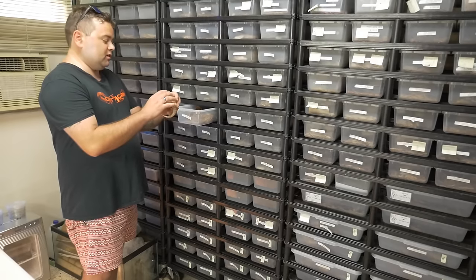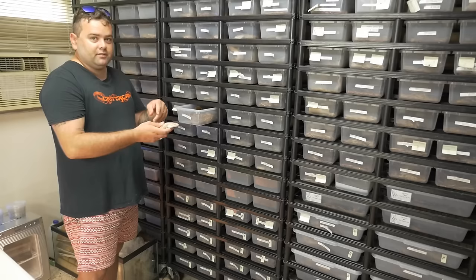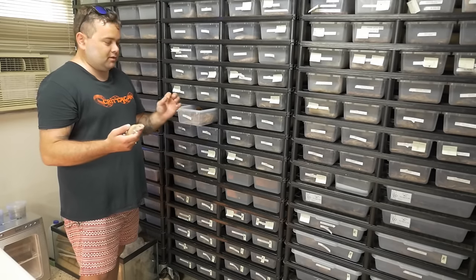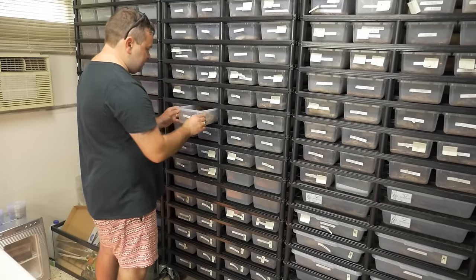The funny thing about this animal is, you think this is cool now the way it looks? It's actually a double het. So what lies ahead when Ray crosses these back together is going to be absolutely awesome. I just can't wait to see the double homozygous animal. We'll put this guy back and have a look at some others.